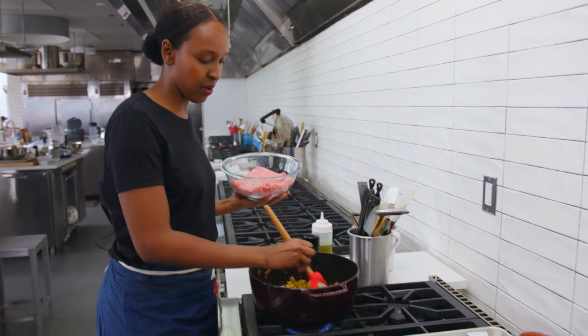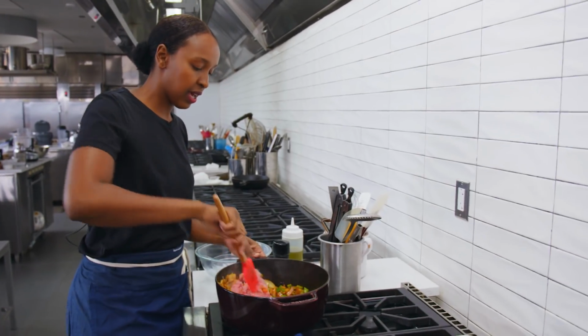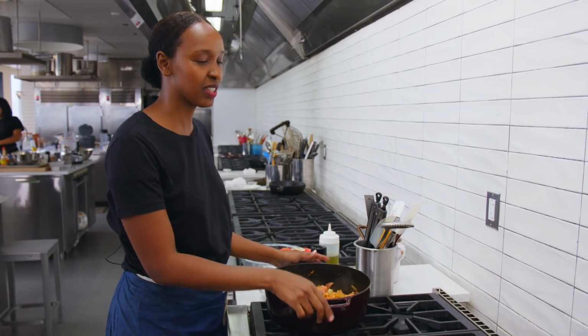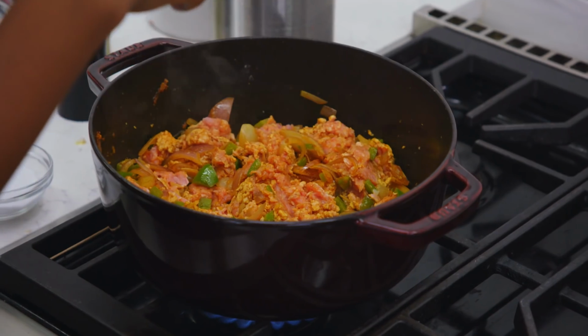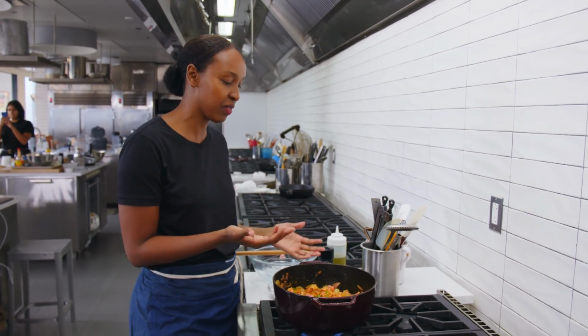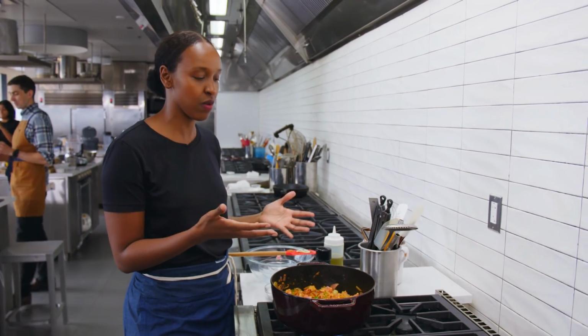So everything is brown and it's come together. I'm gonna throw in our ground turkey to bring it all together. Let the turkey brown. It's weird because it comes so natural for me to make it. I'm from a family of 10 kids and I'm the second eldest. I'm the eldest daughter. So it's something that you would make for the group when everyone is together.